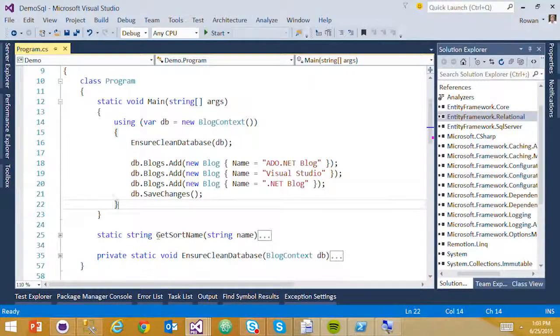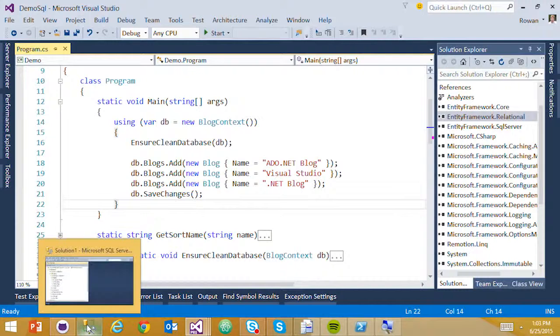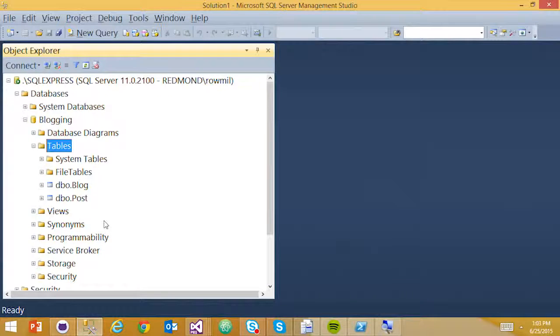Let's look at something else. Obviously, we have LINQ for querying the database, but there's some things we can't do in LINQ. Sometimes it makes sense to drop out to more of a database native language like SQL against SQL Server. So one example of that is when I want to do something like a full text search, or something that's going to work very efficiently and well in the database.